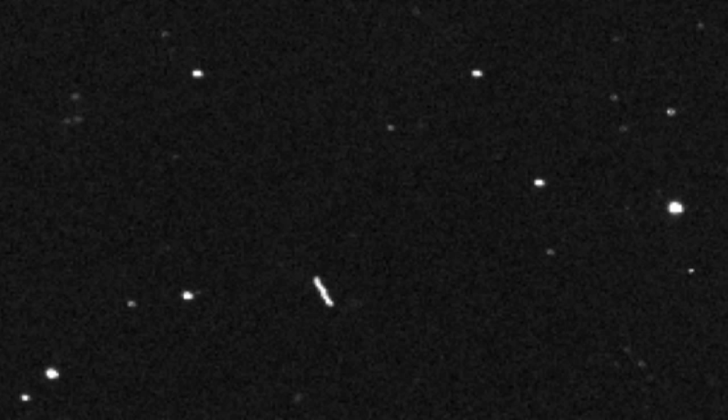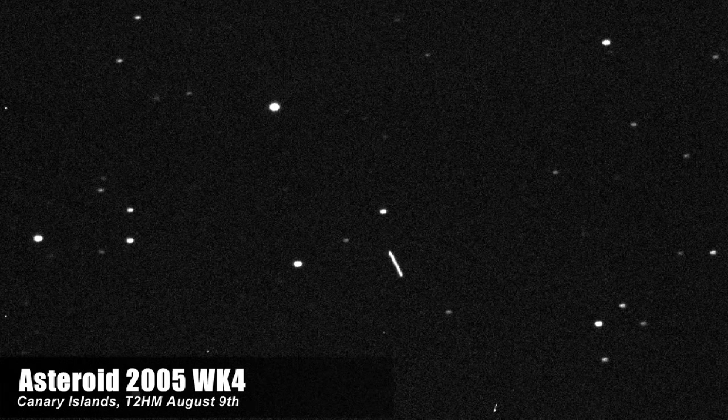We don't know anything about it until a mere two days before it makes this close approach to Earth. What you're seeing now are images of these near-Earth asteroids. The black image is the black sky — these are the Slooh telescopes doing this, which Slooh members can control, and you can also control them through the Slooh Space Camera iPad app. You're seeing the background stars as white dots, but the line you're seeing is the actual near-Earth asteroid. The reason it looks like a line is it's moving so fast. These things move incredibly fast in real terms, and their apparent motion — the way we see it from Earth — is also incredibly fast.